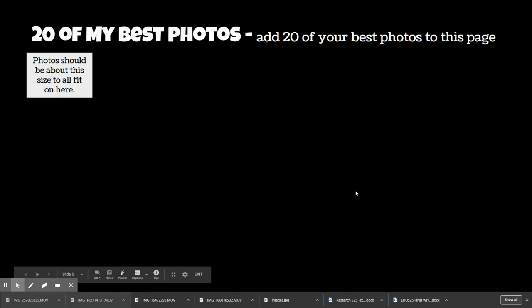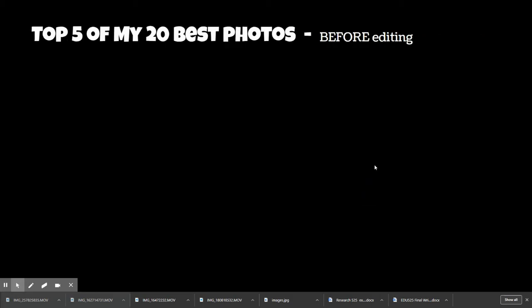So you take this page of 20, and we're going to look over them together in class, and then you're going to decide on your five best photos. These are the five best photos that you are going to edit and then turn in for this assignment. You can literally just copy them from here, paste them here, and make them bigger. So you'll have five photos here, and that's going to be the end of that part of the assignment. Now, we are going to edit these five photos starting on Monday, March 15th. So March 15th, I'm going to start teaching you how to edit.